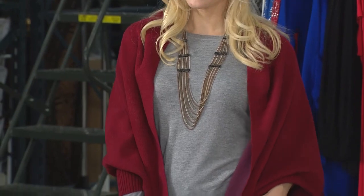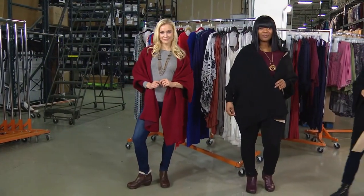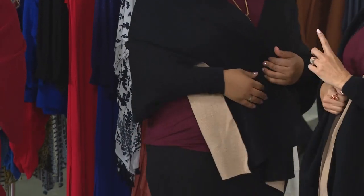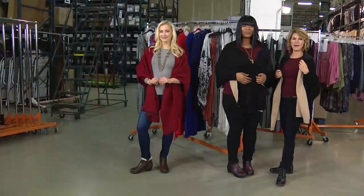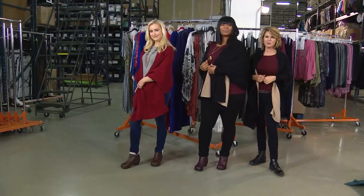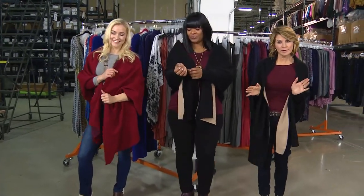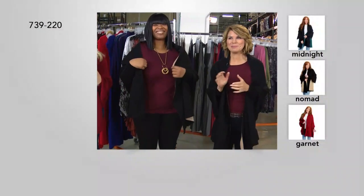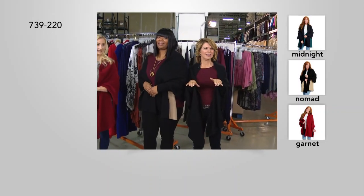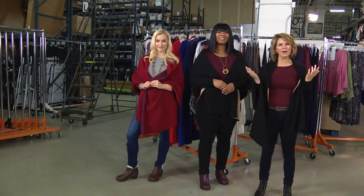It is a throw-on-and-go — that third-piece layering. If you always reach for a blouse and a pair of trousers to go to work, this is just going to complete that look and make it a little more chic. If you love the Nomad, that's what me and Sassy are wearing — and we are rapidly approaching 100 to go around. I'm 5'4" and Sassy is 5'8", and it hits us both about the same, just below the waist, with great coverage. With that ribbed cuff, it's easy to use a keyboard. I could do laundry, dishes, grocery shopping — and be warm and stylish doing those everyday things.